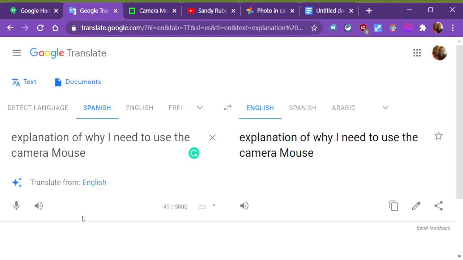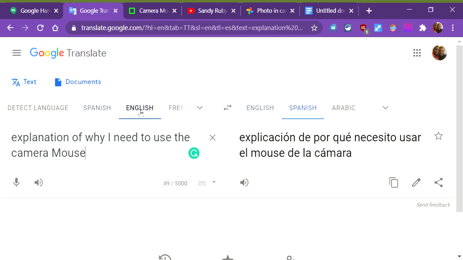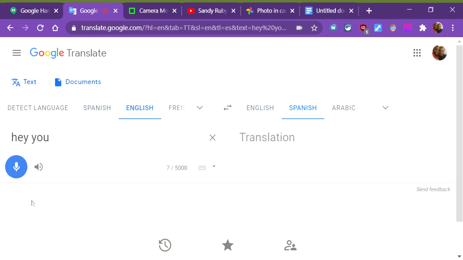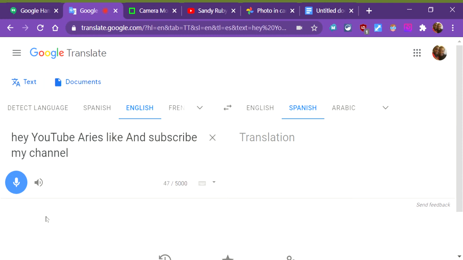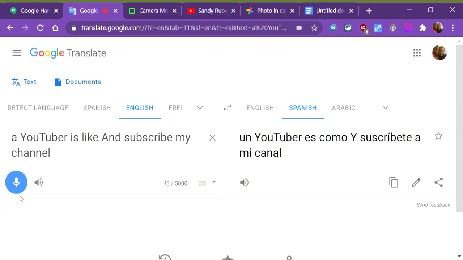And basically, I would say something like, I already have something in there, but I'm going to use this. I'll put it on English and I'll be like, hey, YouTubers, like and subscribe to my channel. Sometimes you have to edit it. That's the reason why it's great to have the virtual keyboard.